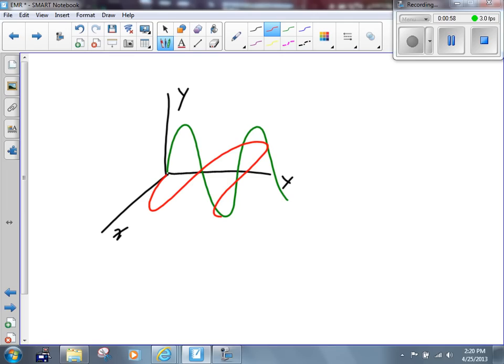If one's on the x-axis and one's on the y-axis, then it's going to travel along the z-axis. If one's on the y and one's on the z, then it's going to travel along the x-axis. If one's on the x and one's on the z, then it's going to travel along the y-axis. Two fields, electric and magnetic, that are perpendicular to each other, and they travel perpendicular to both of those field waves, right? X, Y, Z. One of them is always going to be the way that it travels. The other two are going to be the electric and the magnetic field waves.